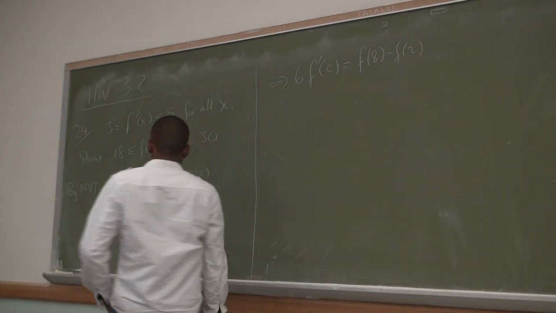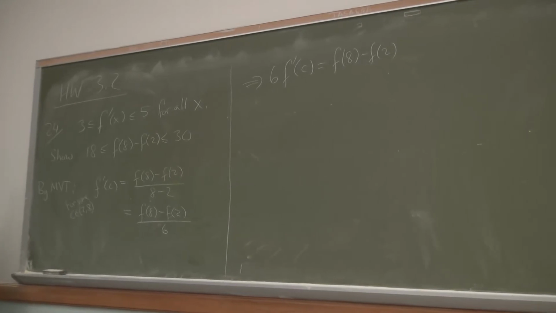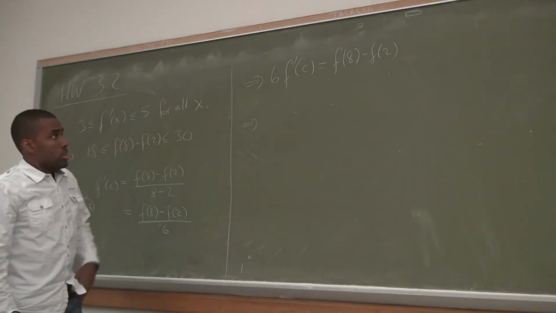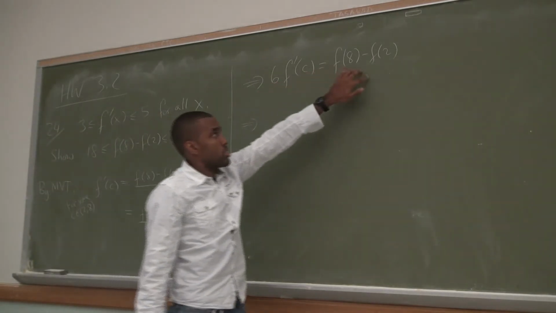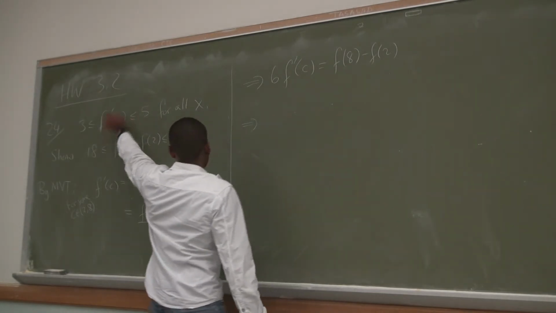And how do we go from that to what we want? You just multiply that, right? Use either 3 or 5. Well, see, F prime of X is also equal to F prime of C. So this is F prime of X, which is this. Yeah. Now we are told here that it's bounded by 5 and 3.